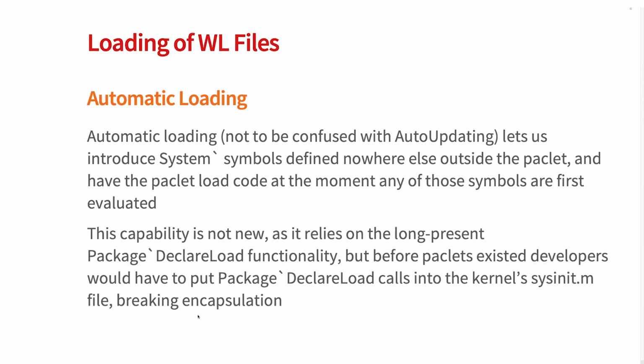This capability is not new. It relies on this PackageDeclareLoad functionality that's existed in the kernel for many years. But before Paclets existed, developers would have to put their PackageDeclareLoad calls into sysinit.m. And that really breaks encapsulation. Right? So if I had some Paclet that I wanted to define some system symbols and load lazily when their symbols are first evaluated, I could make just a component in the system, and then I have to put all the declare load calls into the sysinit.m. So I'd have to clutter up the sysinit.m file with some code that was specific to my package.